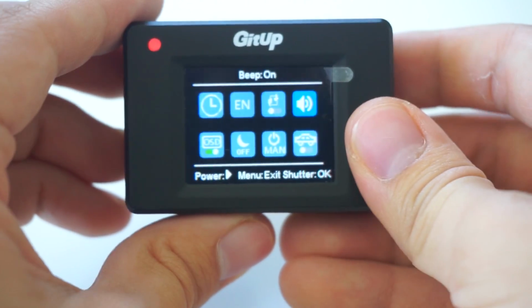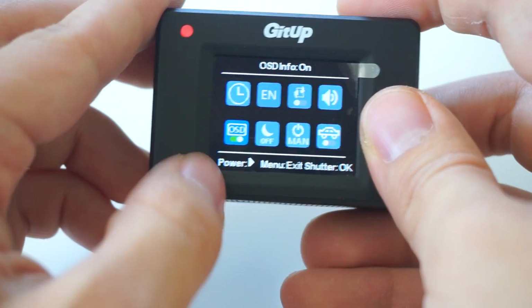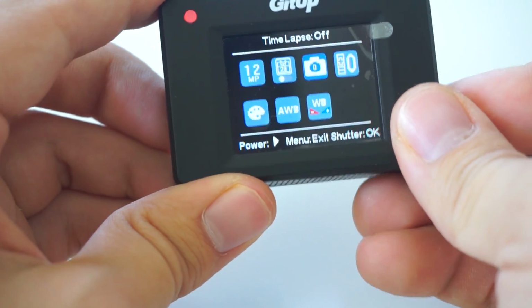As you can see on the LCD screen, lots of info appears on it, and for some people this can be quite distracting. So if you do not want to see those icons on your LCD screen, you can turn on-screen display off.